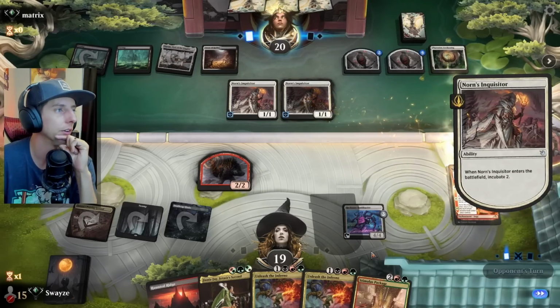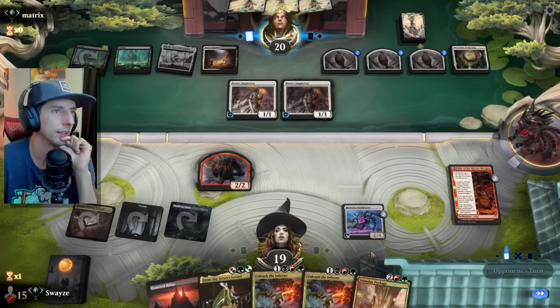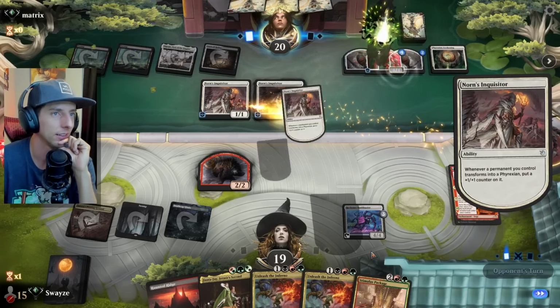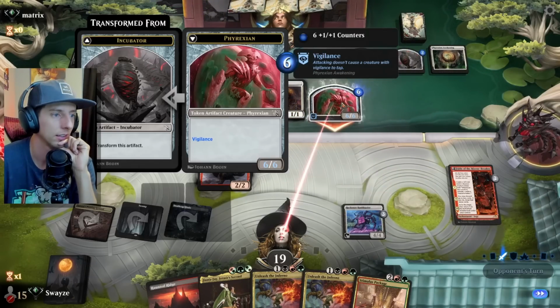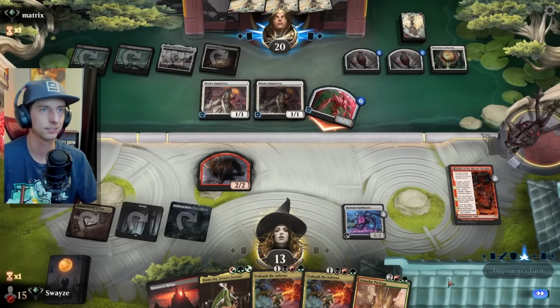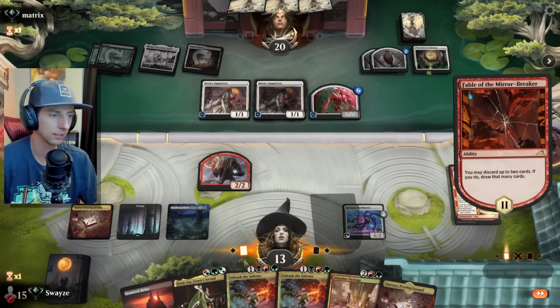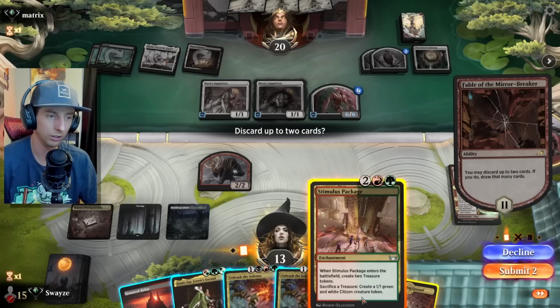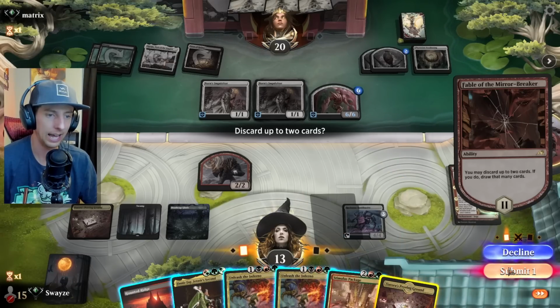Another Inquisitor, okay. We don't care too much about that. We care more once they start animating these things. Yep, there it is. That's pretty good. No blocks, gonna take 6. Yikes. Definitely you, and you are probably too slow. Are you too slow? Ah, we'll keep it.